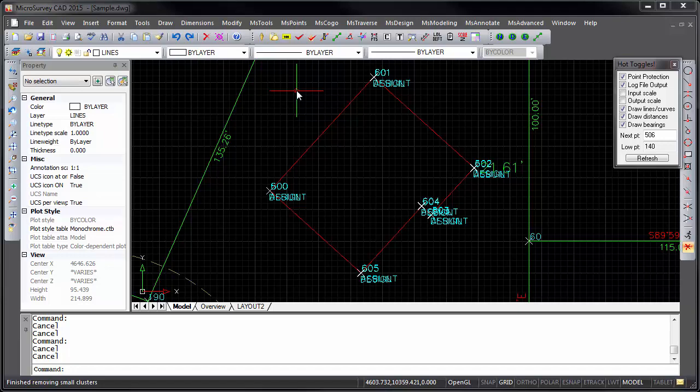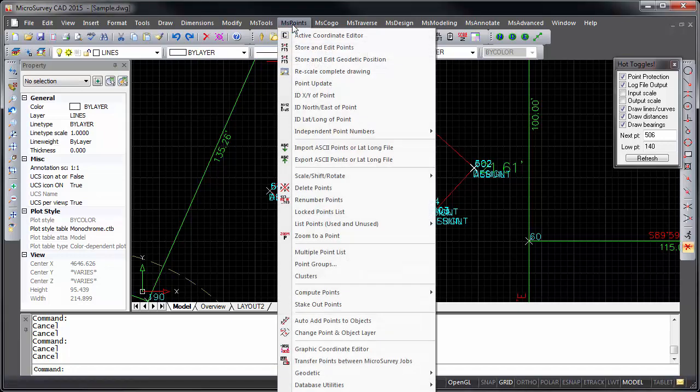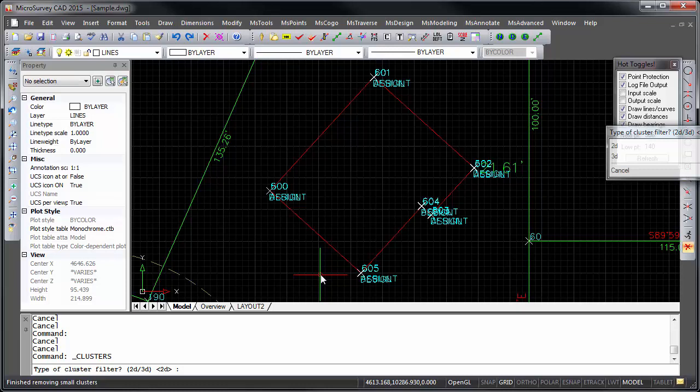The clusters command is a great way to review the differences between related points. For example, changes between design and as-built points, observe changes during deformation monitoring studies, and other applications. We've enhanced the clusters command with a new option to draw the error vectors for each cluster.